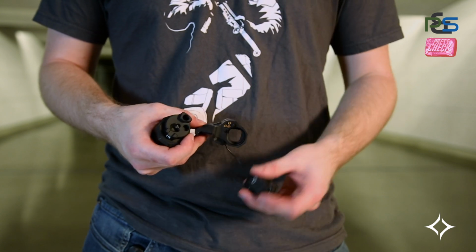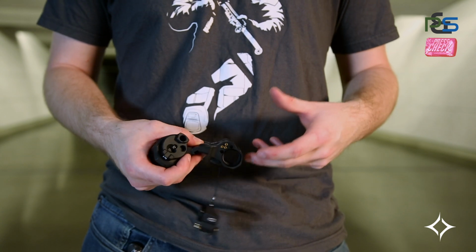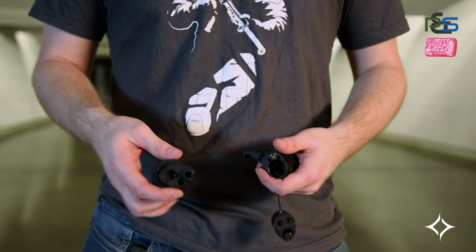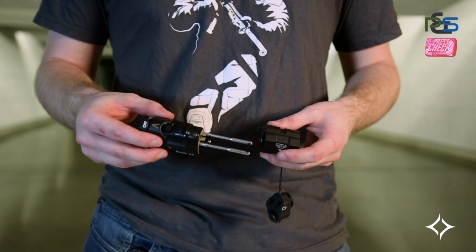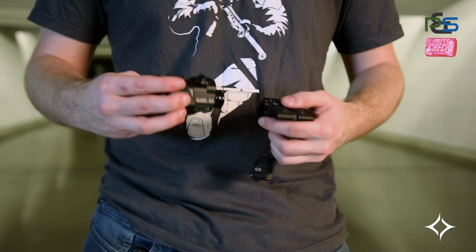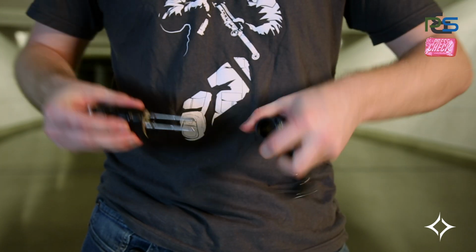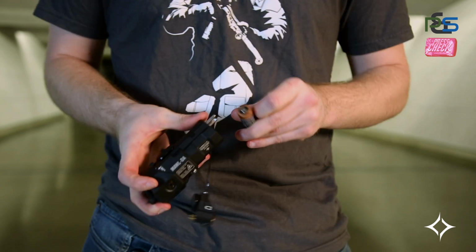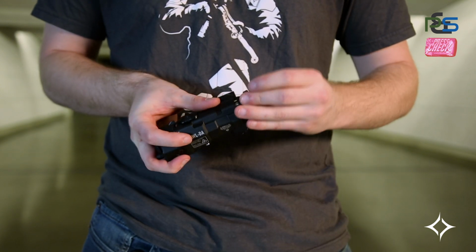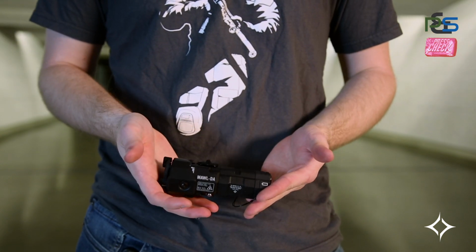If we have different mounting configurations or requirements, different tape switch or end socket requirements, those are all options in the future. The MAWL itself is centerline symmetric. So when we're sitting here looking at our right-handed mode, it's very easy to take that out, flip the device around, reinsert it, throw your battery back in, and then lock yourself back up into left-handed mode. It's that simple.